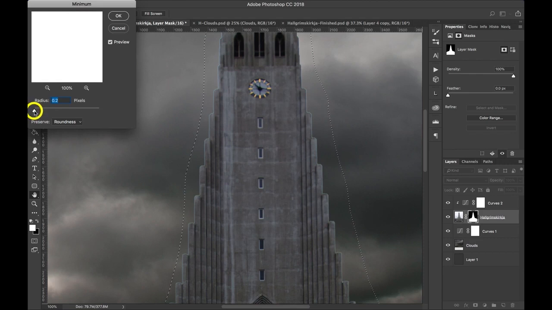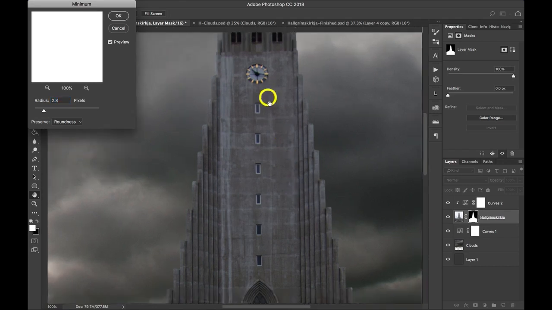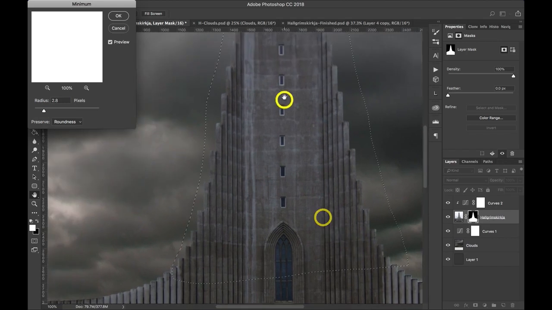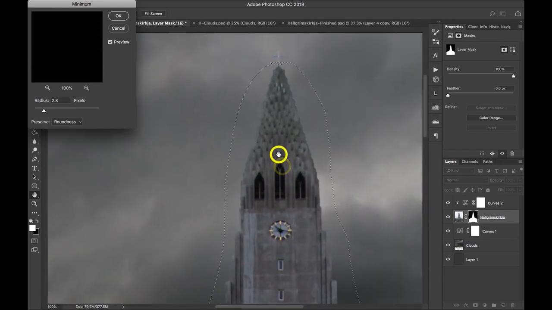As I inch that slider up, let's move it up to something more like 1.2. Okay, now you can see the haloing's going away. Let's inch it up a little more. 1.9, just about gone. A little more. 2.8. I think it's gone. All right, we could pan around a little bit. I'm going to hold down the space bar and click and drag. Yep, haloing's gone. This is a great trick for manipulating the edges of layer masks.